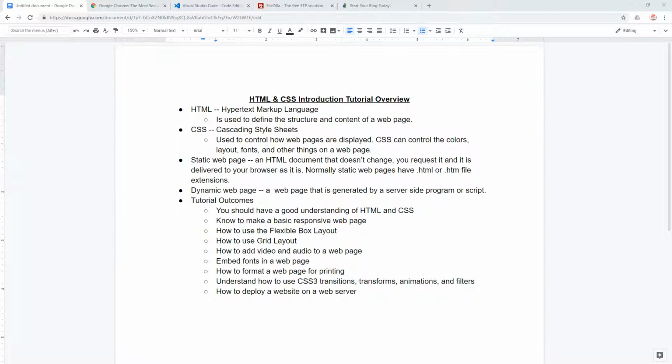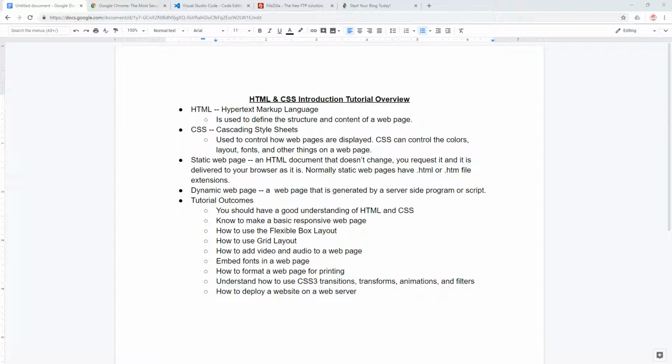There are two main types of web pages. There's a static web page and a dynamic web page. In this tutorial course, we're going to be covering mainly static web pages. So a static web page is an HTML document that doesn't change. Of course, you can throw CSS in there also if that's a separate document. But yeah, those don't change. So when you go out and you request a web page, like you type it into your browser, and the browser sends the request over the internet, and the server sends it back to your computer. What's displayed in your browser, someone actually coded it. There's a web page, a document out there that has that code that looks exactly like that.